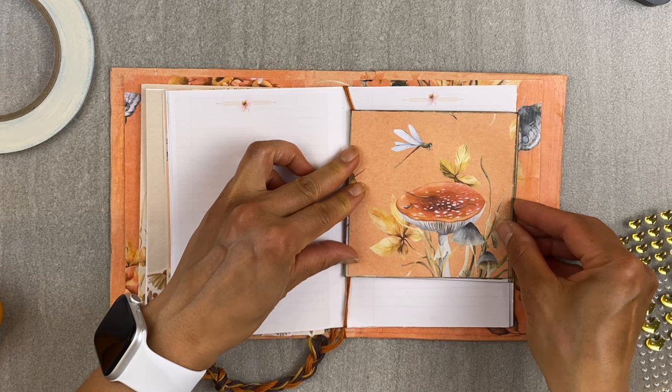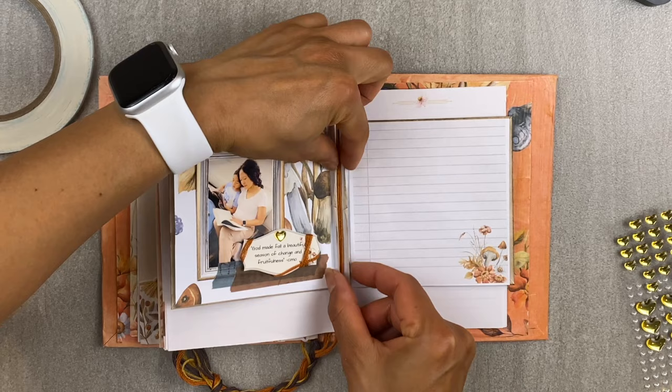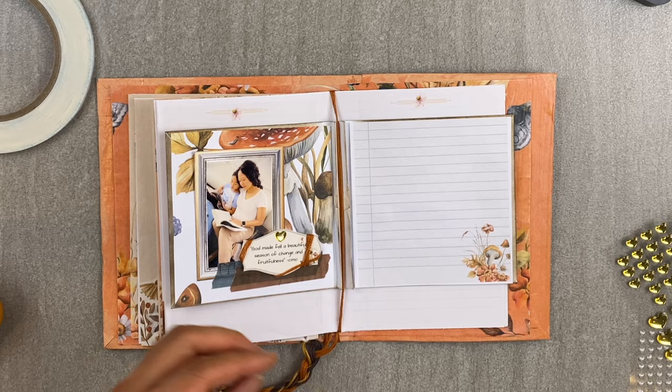Now you'll see in the journal, the inside is quite loose. I didn't pull it taut because I'm adding some stuff to the inside. Anyways, that's why I didn't pull it taut, because I knew I'd be showing you a ton of inserts that I want to place in there.